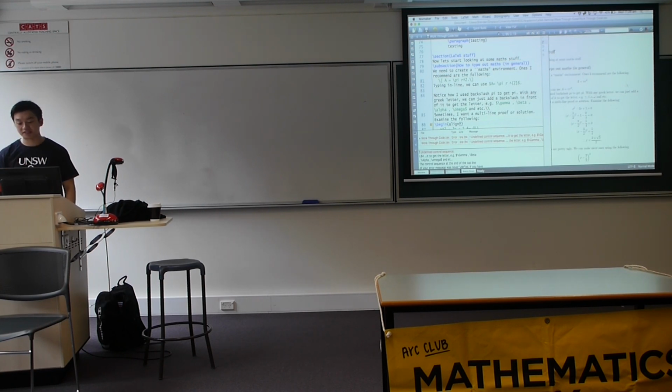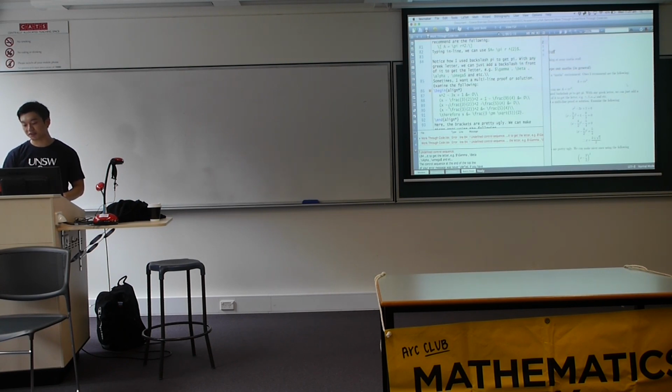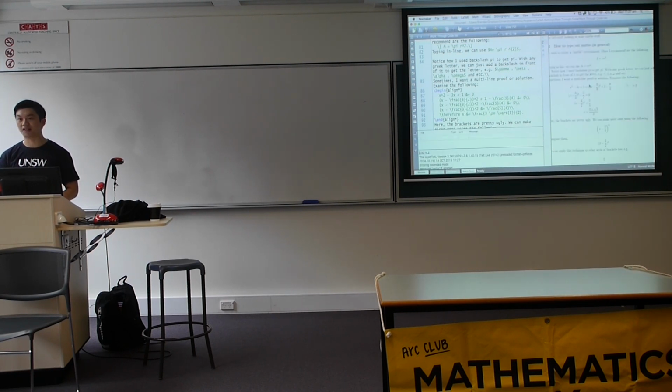Okay? So using this align star environment allows you to align mathematical equations in a certain way to a certain position. And so what I'm doing here is, say I'm solving a quadratic, I can align them at the equal sign by simply adding an ampersand in front of the equal sign. And I use a double backslash to tell LaTeX that I'm now jumping to the next line. So say if I were to get rid of that, but I still have the new line there, it would not compile to the next line. It would be in that one line. Okay, so you need that double backslash.